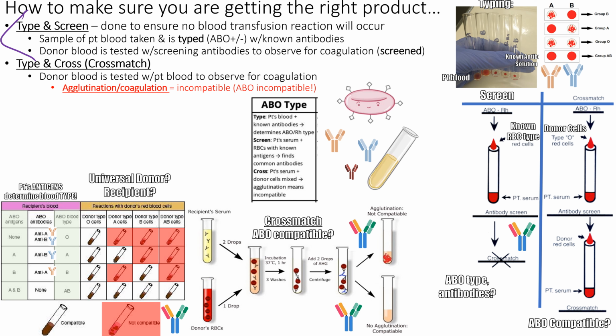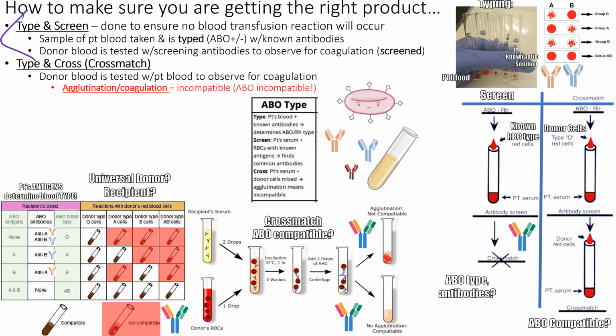We take their blood, right? And we identify, like, hey, you have these antibodies and you have these antigens. Okay, how's it different from a type and cross? A type and cross is, I know what you have. Let's take a sample of your blood and let's cross it with the blood product you're about to get, right? And we know we did all the science. We said, oh, this is the blood type you are, and you should not have a transfusion reaction with this blood we're giving you, but we're just going to make sure just in case, right?